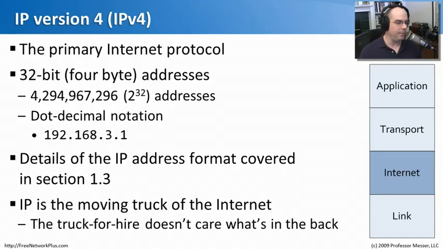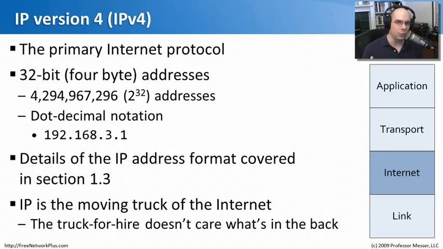We really consider IP to be what I consider to be the moving truck of the internet. IP doesn't care what you stick in the back of the truck. Its job is to get data from one side of the internet to the other side of the internet. And that's it. That's all it cares about. Whatever you stick in the back, there could be video in the back of the truck. There could be audio in the back of the truck. There could be part of a file that you're transferring in the back of the truck.